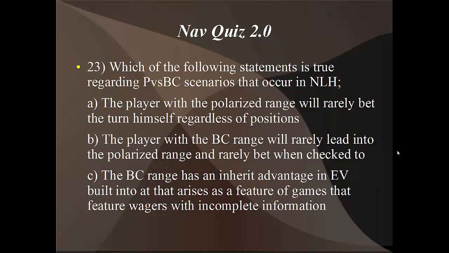23. Which of the following statements is true regarding polar versus bluff catcher scenarios that occur in no limit hold'em? A. The player with the polarized range will rarely bet the turn himself regardless of positions. That's saying if the player has a polarized range and is checked to when he's in position, or he has a polarized range and he is out of position on the turn, the player with that polarized range will rarely bet the turn himself, regardless of which of those 2 situations he's in.